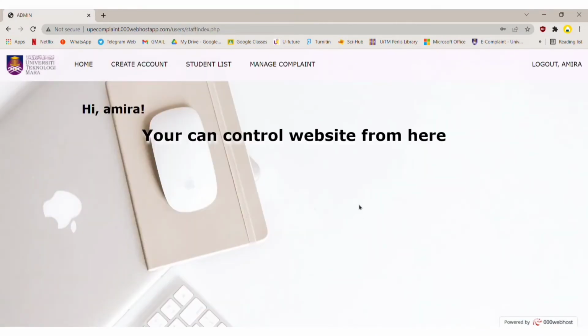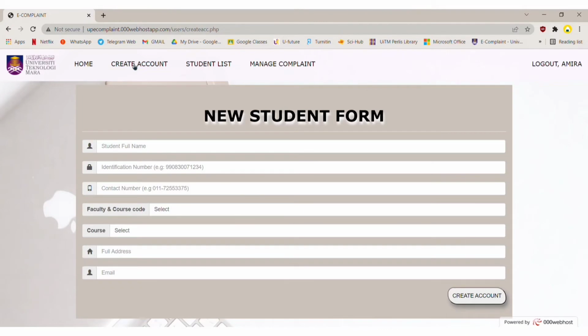This is the home page for staff. Staff can create a new account for students, and also view the list of students and manage complaints. First I'll show the create account.